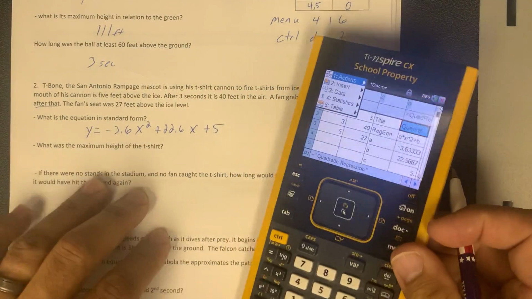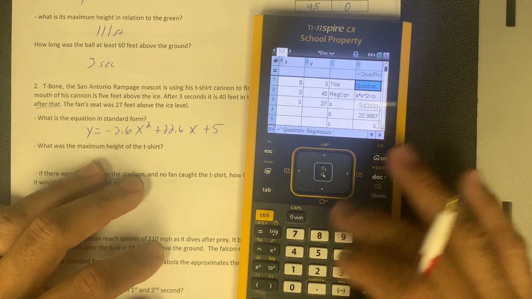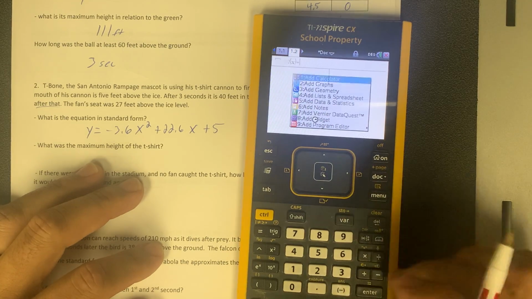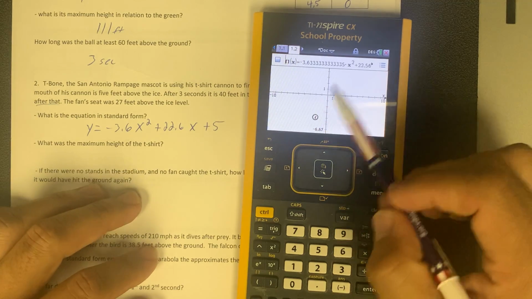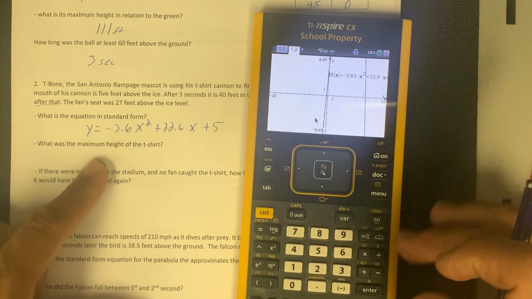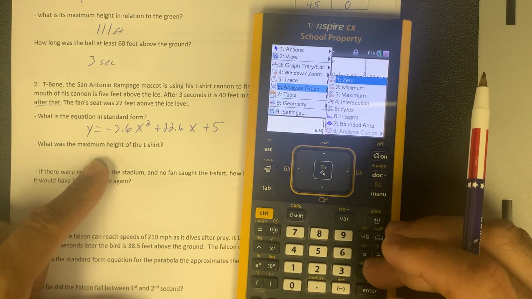Okay. When I'm going to try to find any data from it, I always got to go to control doc 2, go up to the equation and hit enter. Now that I have the graph, I can find what they want. They want the maximum again. So again, menu 6 is analyzing the graph.